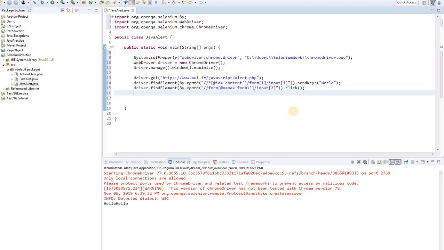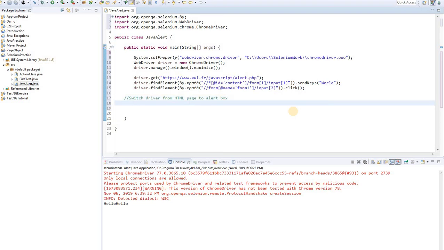Okay, and then we'll switch our driver from the HTML page to the pop-up window. So this is to switch the driver from the HTML page to the alert box.